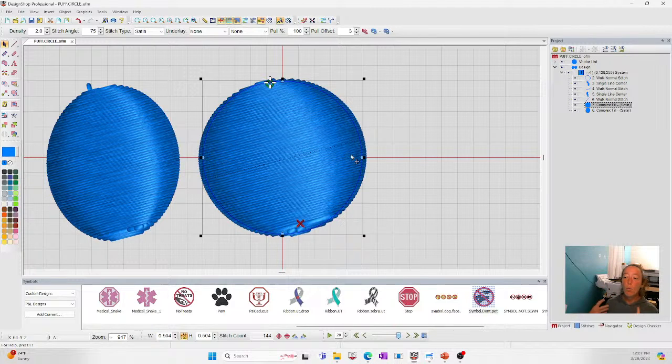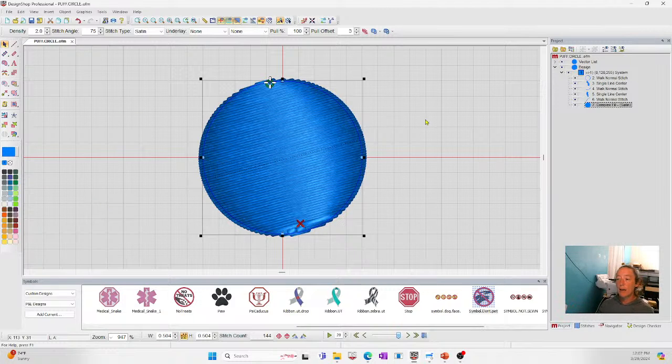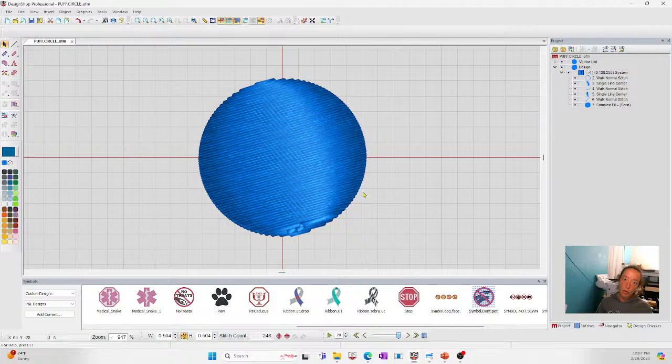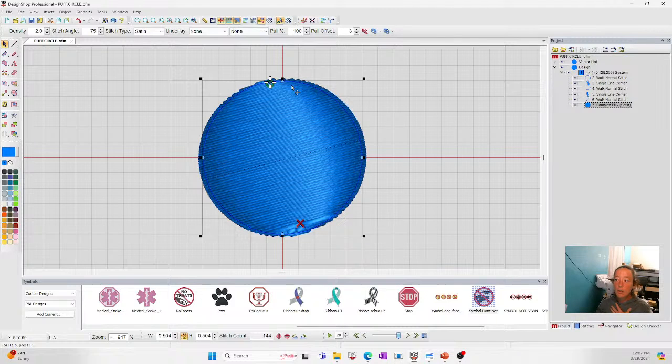Okay, so if you understand why it's happening, it's because it's being allowed to move as the machine goes from side to side. So how do we address that for making it a circle rather than narrowing up? One is we need to make sure we're compensating for the fact that it's going to narrow, and you do that with pull compensation. Here, 3 points of offset. That makes it overstitch more, roughly 3 points along this edge in the direction it's sewing. So it's going to overstitch it, so when it shrinks, it ends up where you want it, right? So anywhere 1 to 3 points is pretty good.